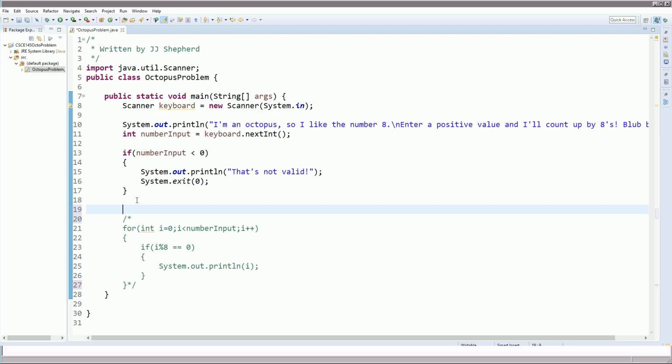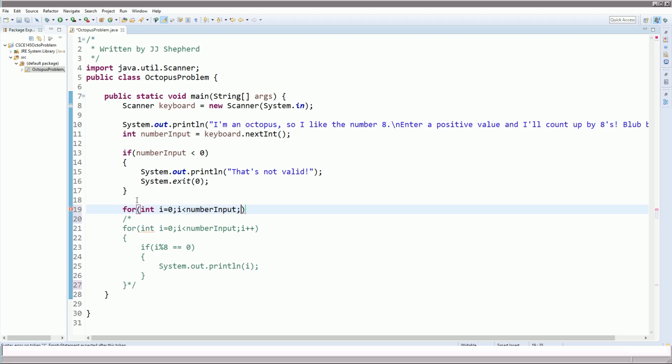Now I'm going to write another for loop that's going to do the same thing, but in a slightly different way. So we start out with for, and then we denote our arguments using the parenthesis. The first part of this is always going to be the initialization. So again, I'm going to initialize an integer I and assign it to 0. Once again, we're going to keep running this loop while I is less than the number input.